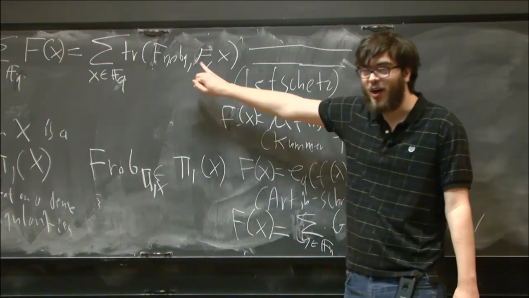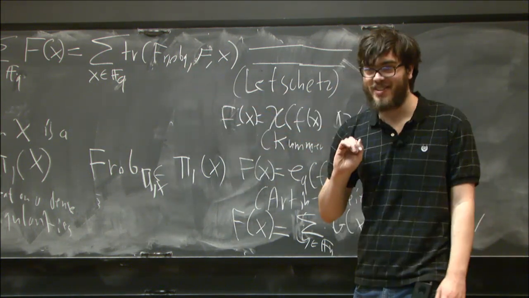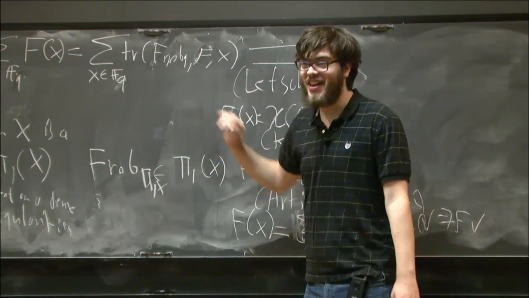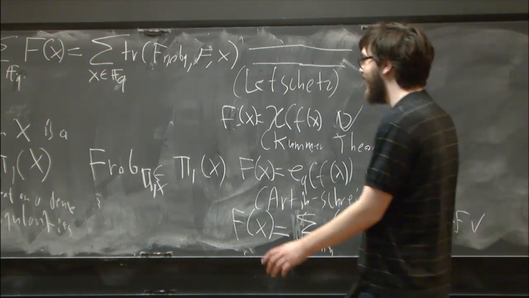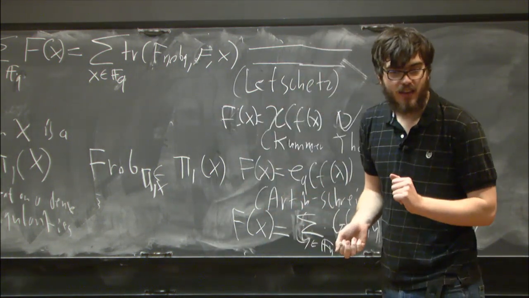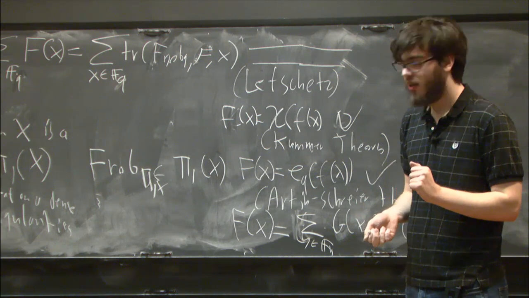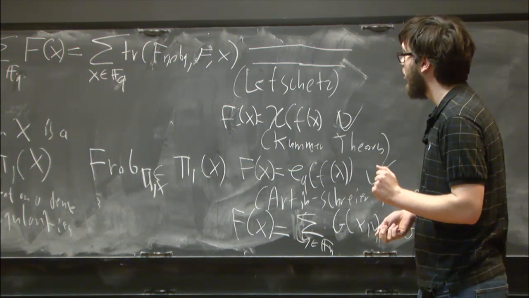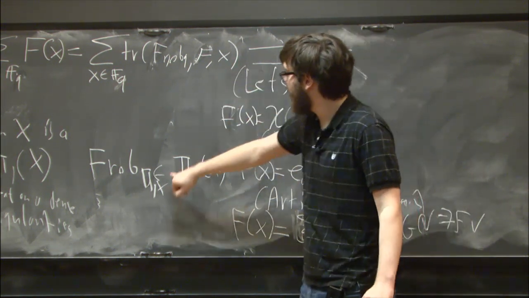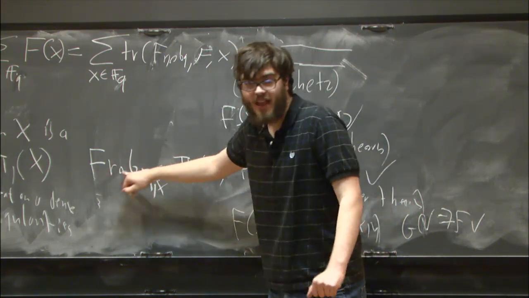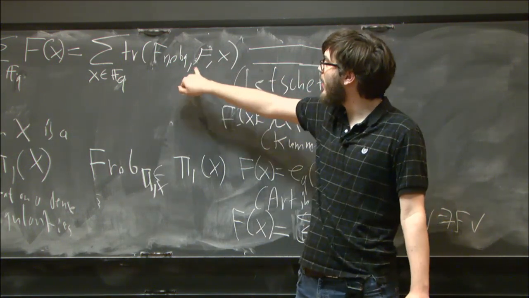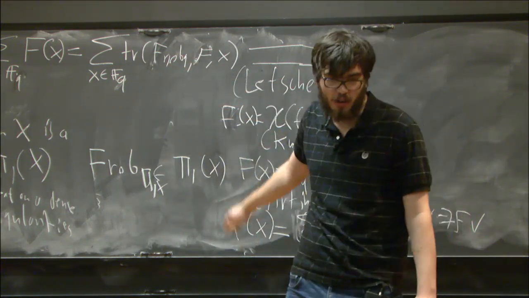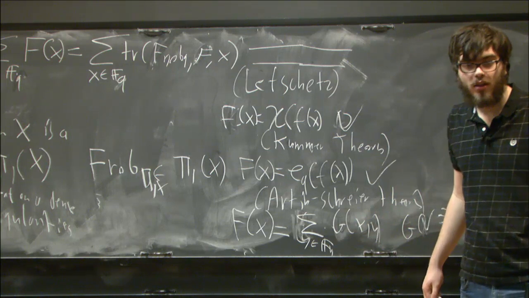We want to bound this sum. And I am an algebraist. I don't really know how to bound things. I know how to prove identities. So the way we're going to bound it is we're going to prove an identity, and hopefully use that. Why is there some x in this trace? The x is down here. It's the Frobenius element at the point x. I wrote it up here because of how singularities of sheaves look. But this x should be a point on the right X.